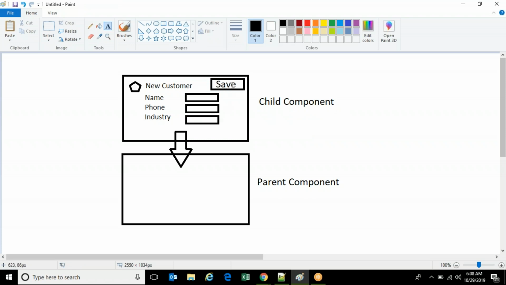So when I click on the save button, I would like to insert a record, which means I would like to call an Apex method to save a record in the account object. And once the record is created, I would like to display the list of recent accounts, or the list of all accounts from the account object. So for that, to display the data, you can use the lightning component.